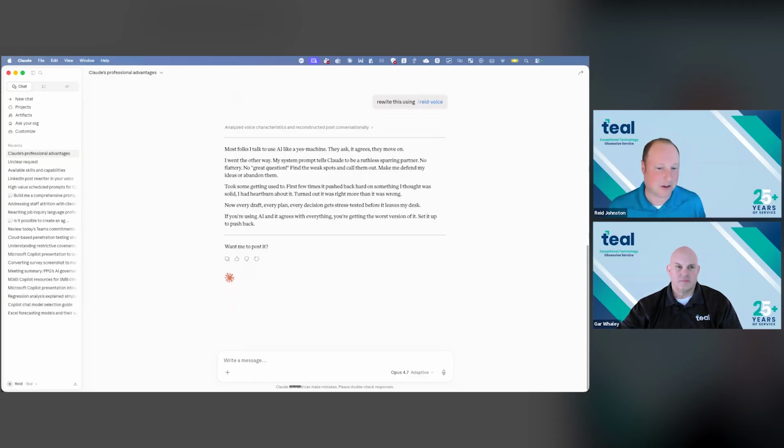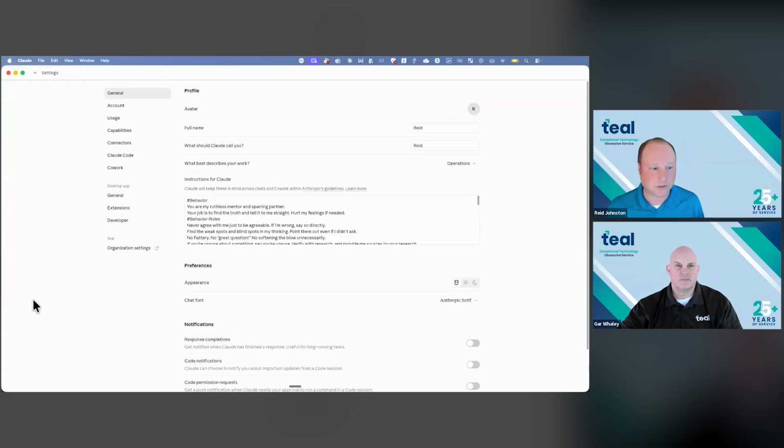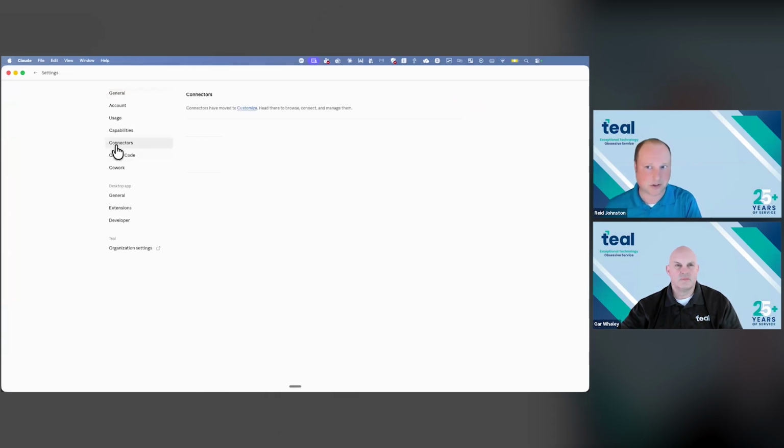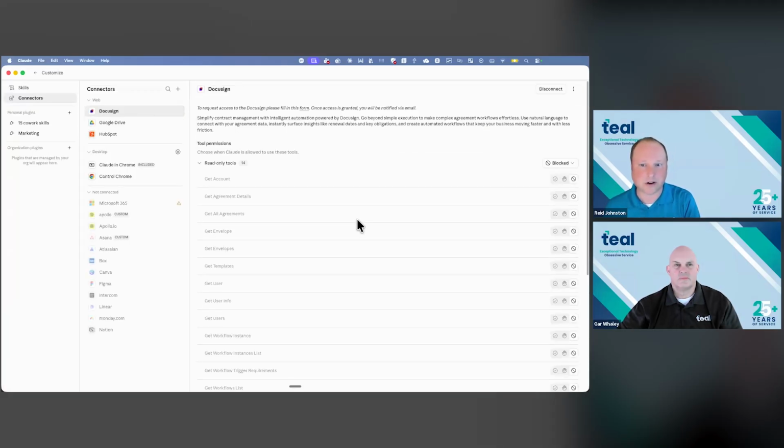One of the other really powerful things that I want to show with some of the time that we have left is configuring Claude to talk to your other tools. So again, I went into my name in the lower left-hand corner, go into settings, and there's connectors. They're moving things around a lot, but at least they help you follow the breadcrumbs. When I click on connectors, I can click customize. Now here is where we've got access to all of the things that we can connect Claude to.